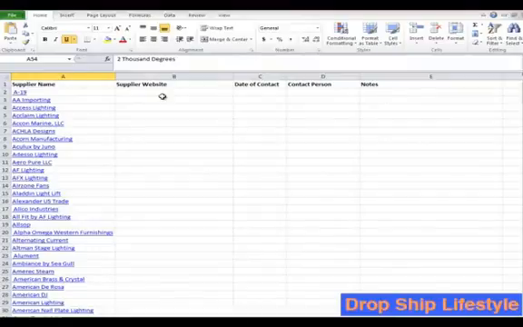The reason you have to do that is because before you start contacting all of these companies directly and saying, hey, I want to sell your products, you need to have a website already in place so that the suppliers know that you're serious about doing business. You can't just call them and say, oh, I think I'm going to start a website. Can I sell your products?